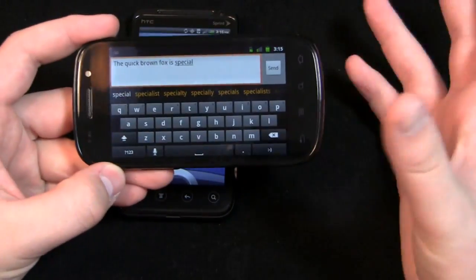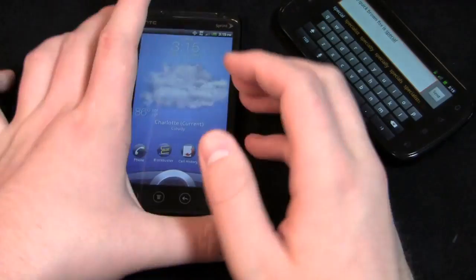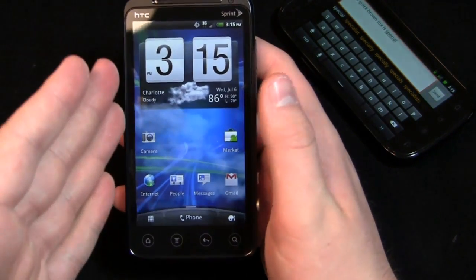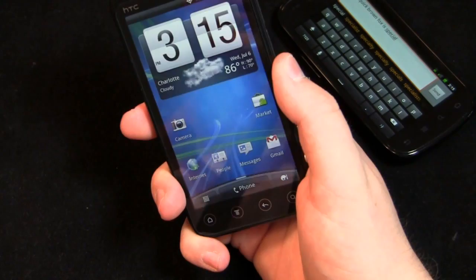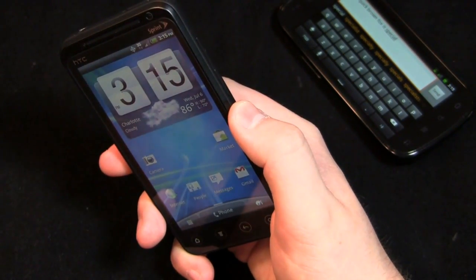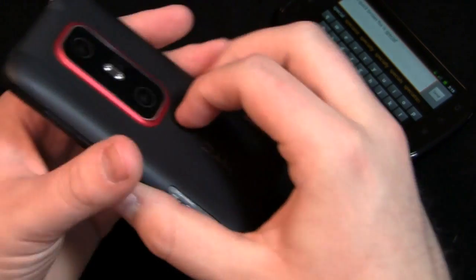4-inch display. I think this is a sweet spot between 4.3 and 3.7, so it's a nice balance, but you may want something a little bit bigger. Now this is 4.3. It's a QHD display, 540 by 960 pixels, so it's a lot narrower and a lot taller than even the original 3D EVO 4G, or the Epic 4G devices like that. Very narrow, very tall, and it fits well in the hand. It's got a nice texturized battery door back here, so it grips well.